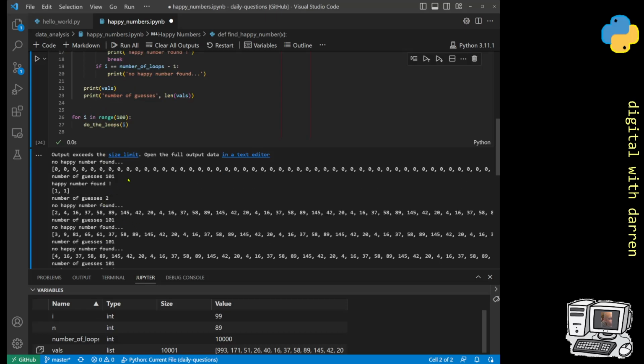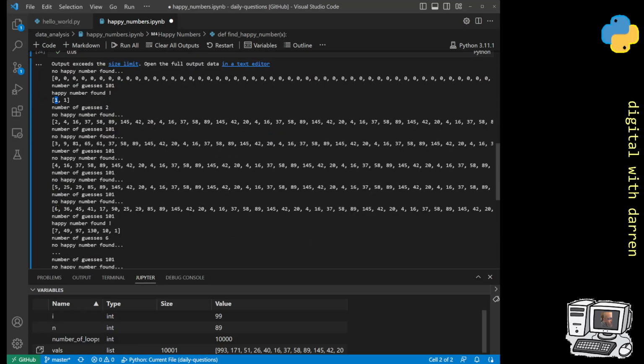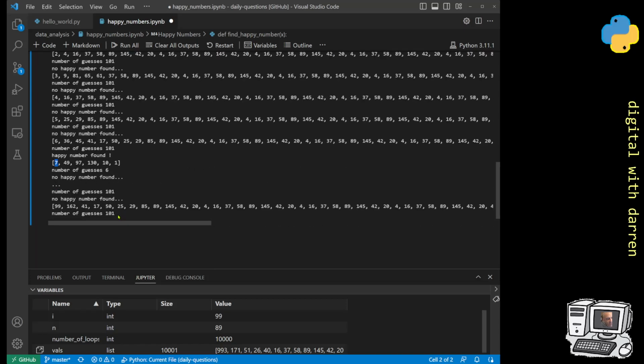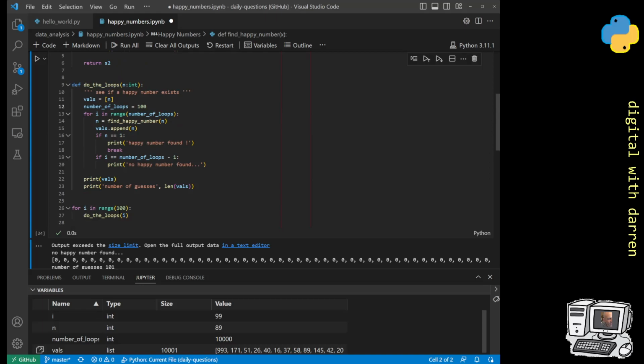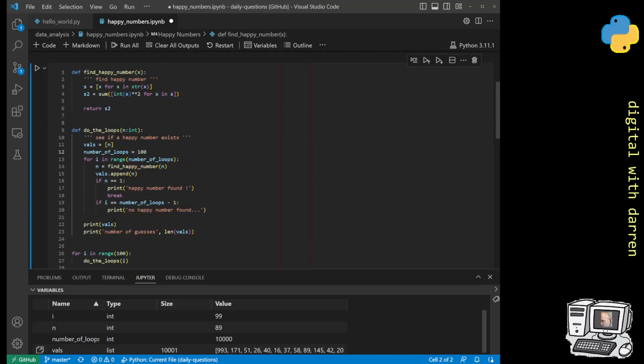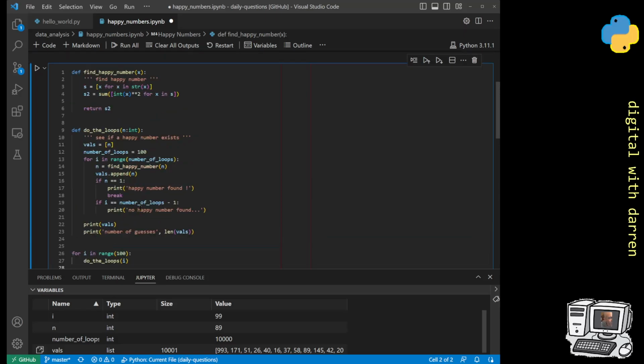But for example, one thing that we'd want to do is print out the first number, but 1 is a happy number, 2 isn't, 3 isn't, 4 isn't, 5 isn't, and so forth. But here we go, we get another happy number here, which is 7. I believe that was 7, yep. So we got a happy number found on number 7. And we could tidy this code up a little bit and find all of the happy numbers, which I might do in a follow-up video, because we've got quite far.